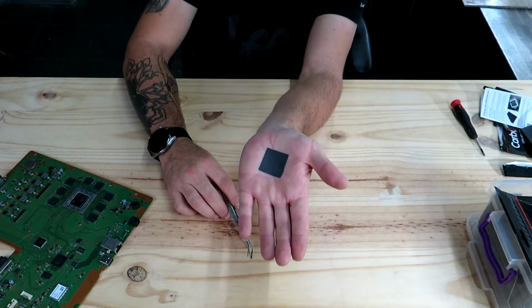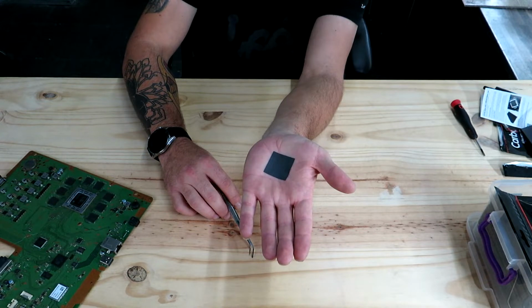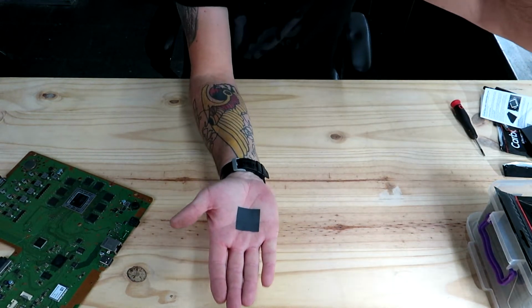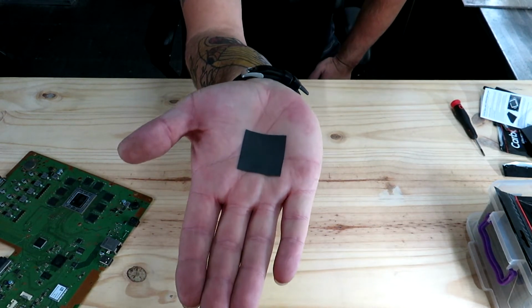I really didn't want to give this away because it's taken us about 2 years to figure it out. I know a lot of you might have figured it out already, where we obviously never knew about it. So now we do. So there you go. That's what we use. We use a thermal pad. I'll try and get a bit of a better shot for you guys.